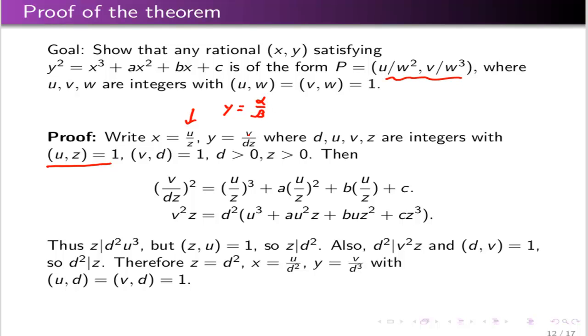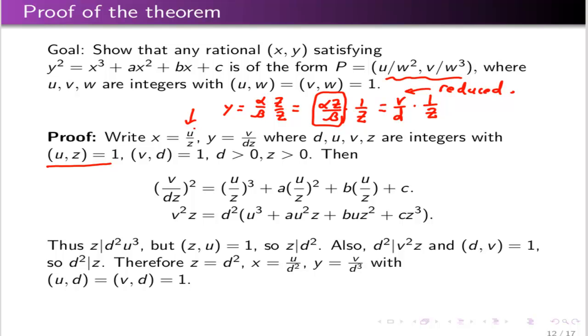And then I want to turn that fraction into this form, so I'll just multiply top and bottom by this denominator z, like that, and then just write it as alpha z over beta times 1 over z, and then reduce this fraction right here. So when I reduce this fraction, I'll call that v over d times 1 over z, where this is now a reduced fraction. And so that's how I'm getting these forms right here.